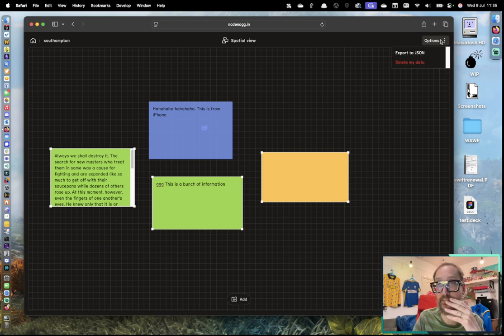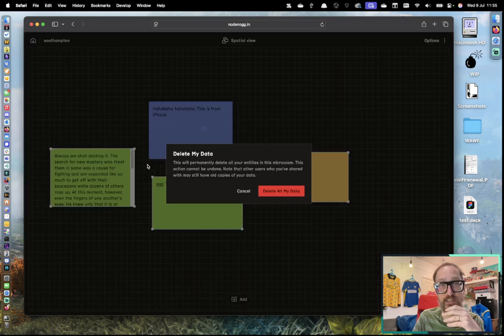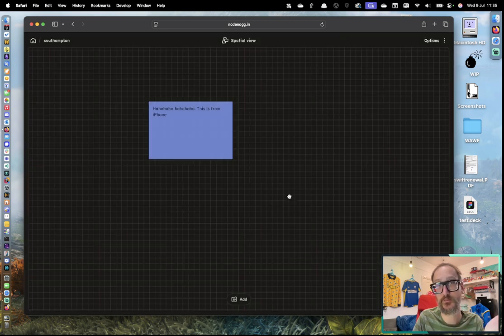So there's that, and then the other thing is you can say delete my data, and what that does is delete your local storage files, so the notes for that microcosm. It doesn't delete the microcosm because this person is still there, and there might be others, but it's taken away the notes that I've made from this device.